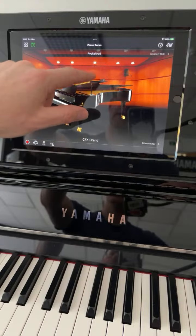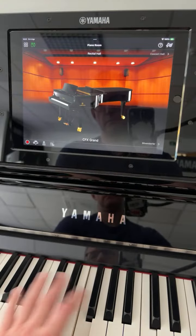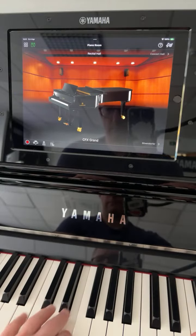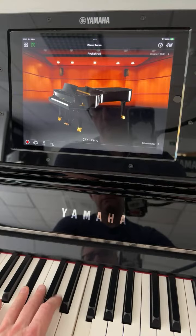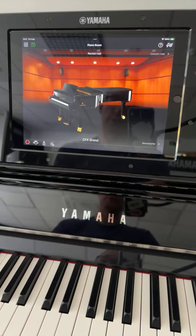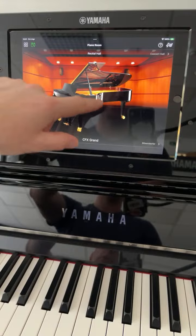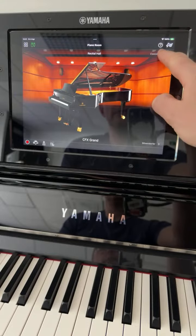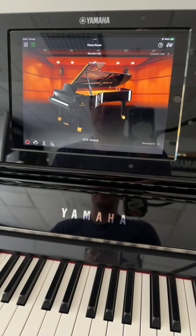And if I close the lid, it changes the character altogether. And of course that inspires you to play in a completely different way. Now, you can put the lid halfway as well if you want to, but I was just showing you the extremes there. One of the other things I can change, and I use my other hand here so you can see it, is I can press this where it says concert hall, because at the moment, just here, look, we're playing in a recital hall and the reverb is not huge.